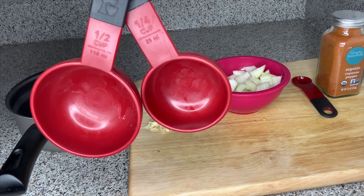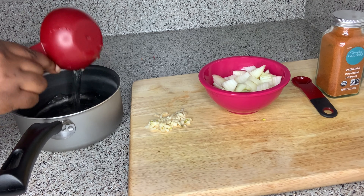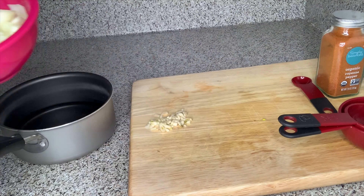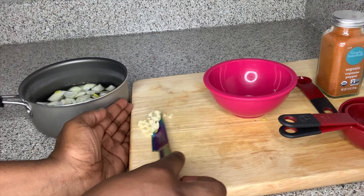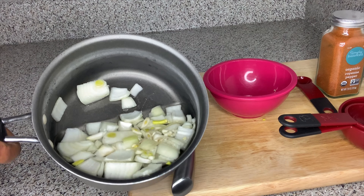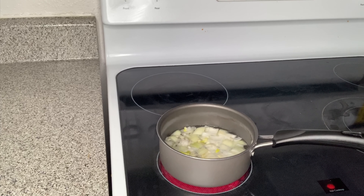For this recipe I'll be using three-fourths of a cup of tap water as well as a small pot to add the garlic and onion. When added to the hair and scalp, onion juice can provide extra sulfur to support strong and thick hair, helping to prevent hair loss and promote hair growth. The sulfur from the onion can also help reduce the production of collagen. Collagen is commonly known for helping with the production of healthy skin cells and hair growth. Some other foods high in collagen commonly used in hair treatments are eggs, avocados, and garlic. I put the burner on medium heat and wait until the water comes to a slight boil so that all the nutrients from the onion and garlic can be transferred to the water.